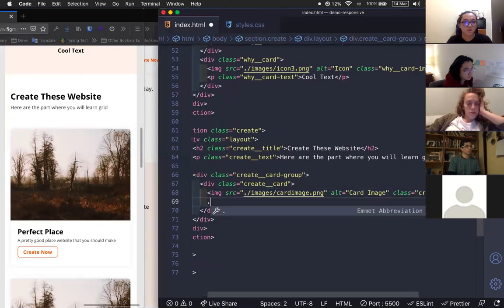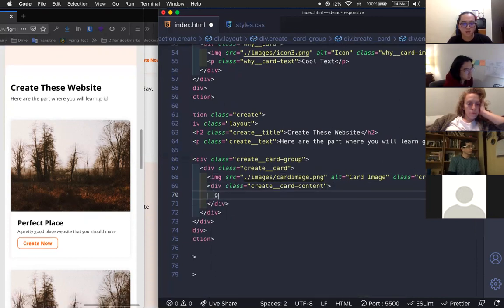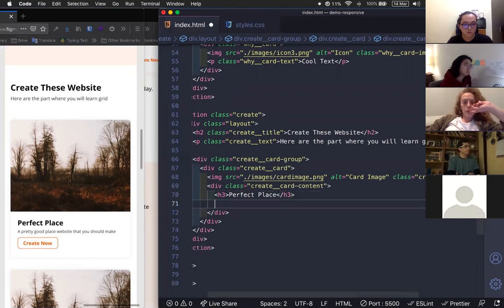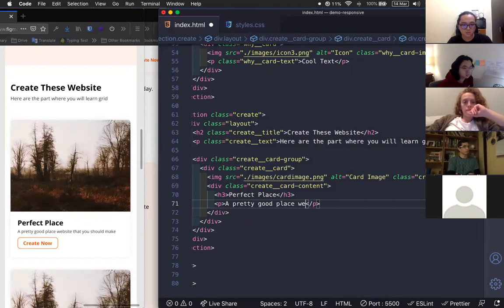Next, we need to have a div which will store create card content. So the content has an H3 and the p tag.